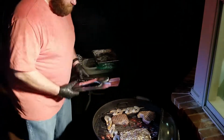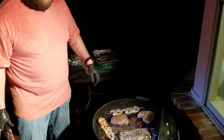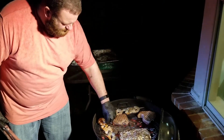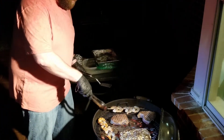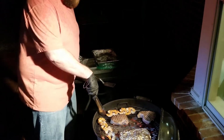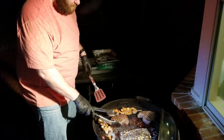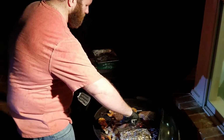Oh, look at that shrimp. Oh, this is going to be a little hot, but got to get it done. That's my eyes! My eyeballs! Got this other skewer, huh? Two shrimp didn't get cooked. I saw. We'll get them taken care of. Okay. Time to rotate this tuna.